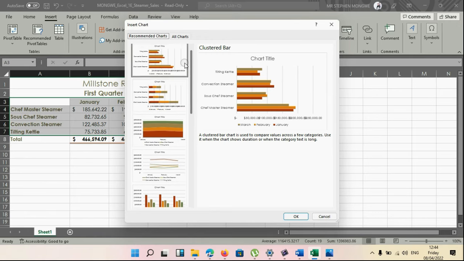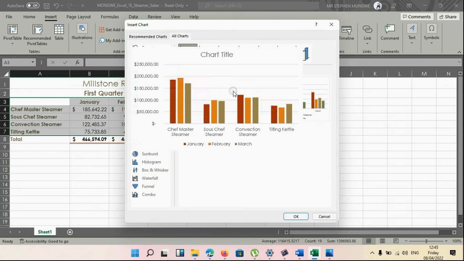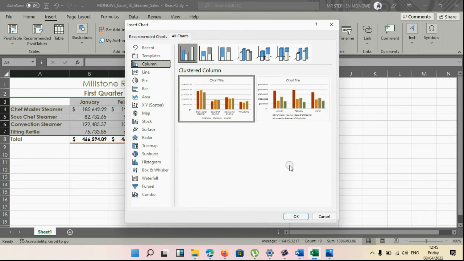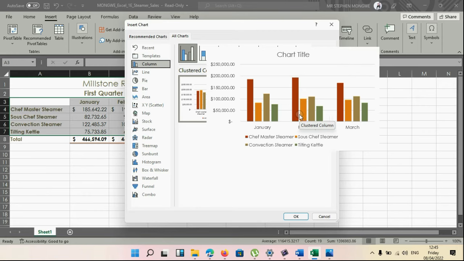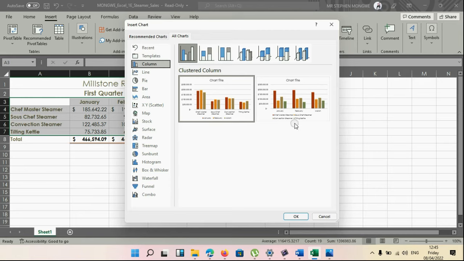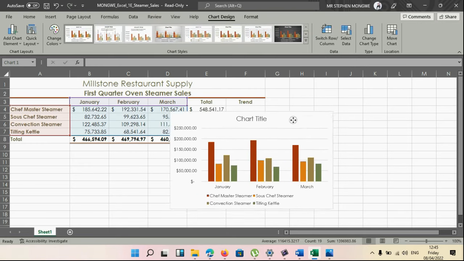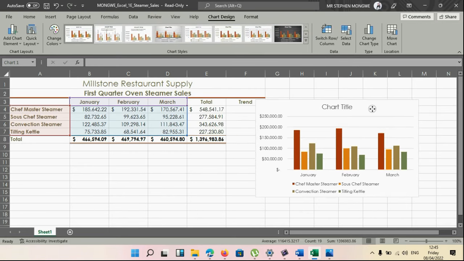Right, we're going to come this side, or you can just come here straight downwards where you can see this one. Let me try to move this. So there's this one here. Okay, but then to make sure that we see everything correctly, we can just come here and all the charts. Then we are going to choose the second one. This is the one that we're going to choose. There's this one and there's this one. So we're going to choose the second one. Then we're going to click OK.